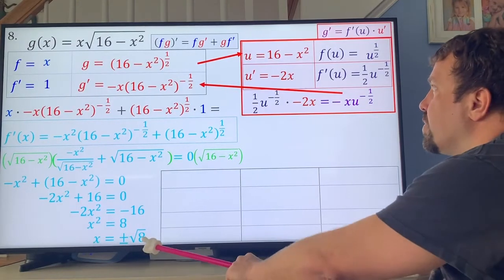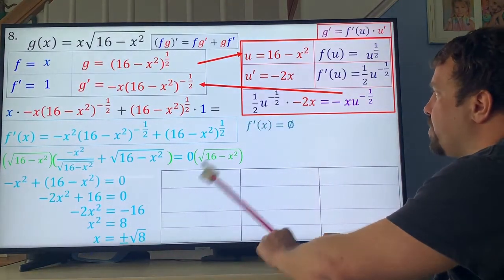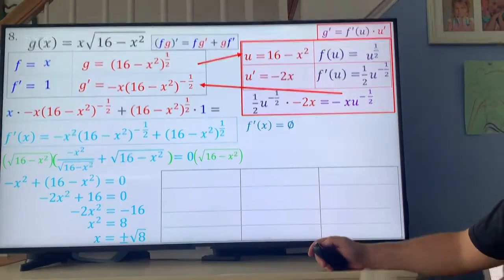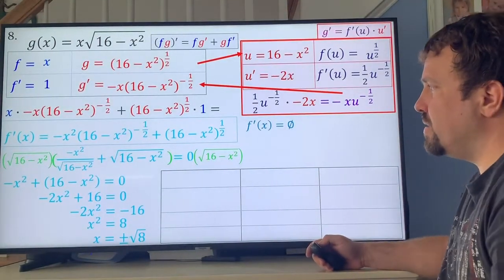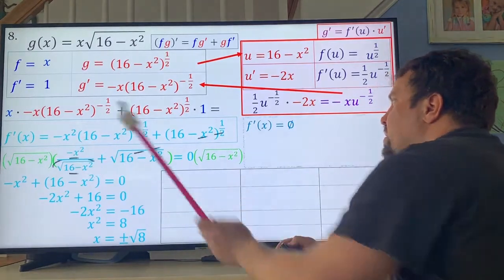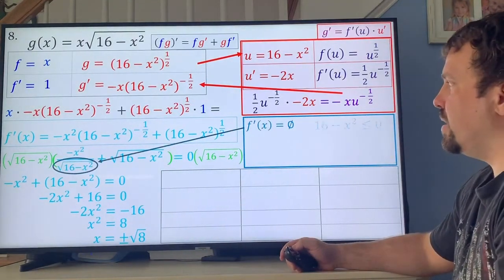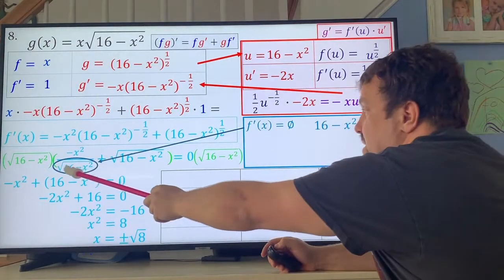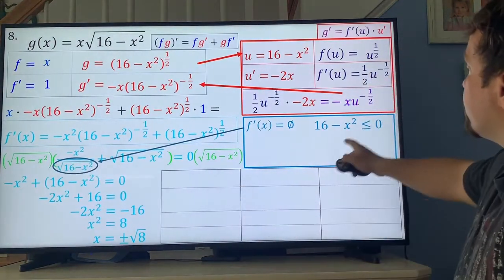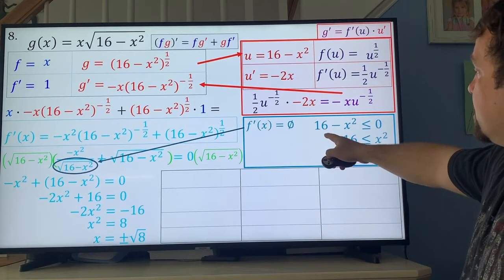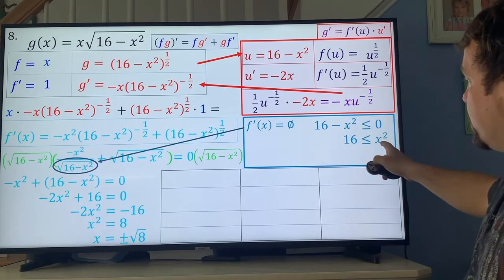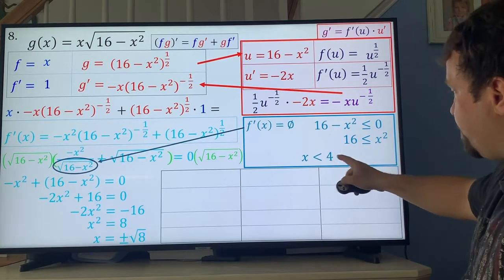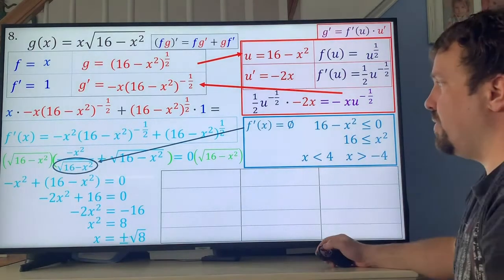So, let's see. Our intervals, we also have to set equal to undefined though. So when is this undefined? When the denominator equals 0. All right, so we set the bottom less than or equal to 0 actually, because it is a radical. Subtract 16, or add x squared, take the square root. So it's when x is less than 4 and when x is greater than -4.